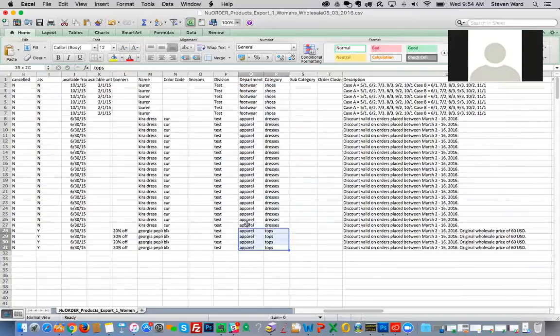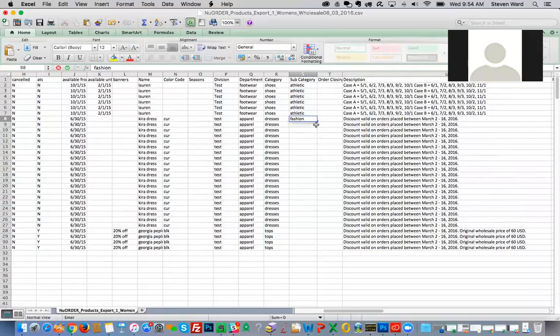In this example, I already have them filled out. So I'm going to go ahead and just leave those as is, but I do want to fill out my subcategories here. So what I'm going to do is fill out shoes, and then I'm going to do athletic as my subcategory. And then I have dresses here. I'm going to go ahead and do fashion as my subcategory.